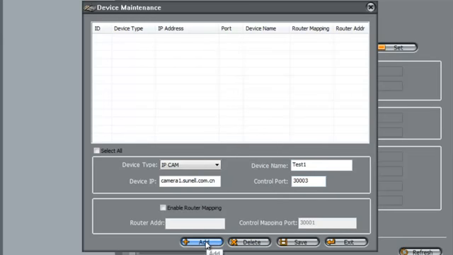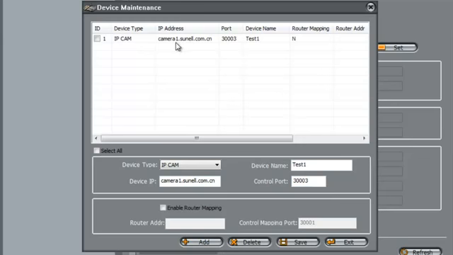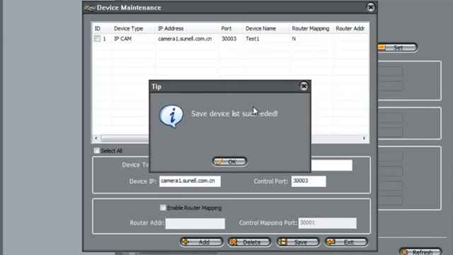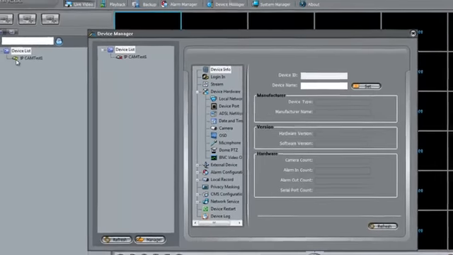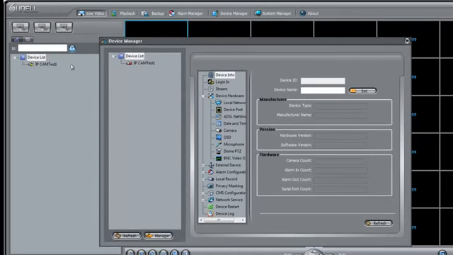So okay, we've got our camera here, we just click add and we have the camera there. Save, very important to save. Don't forget to save. I often do forget myself, but you do need to save, and then the device is successfully saved. Okay, so we click exit. Two things to note: the little question mark means something's wrong. Of course, we've not actually logged in, and the same principle goes here on the device list.